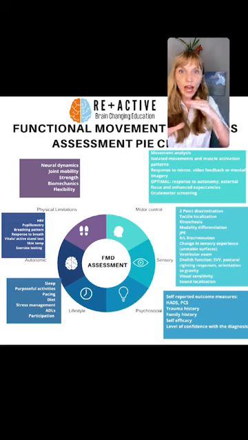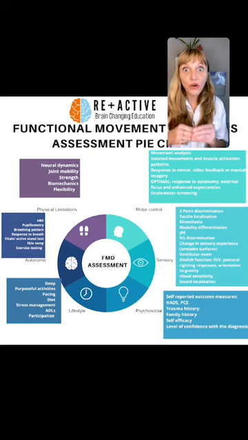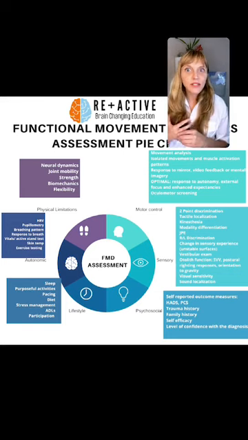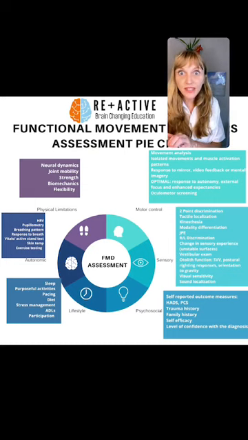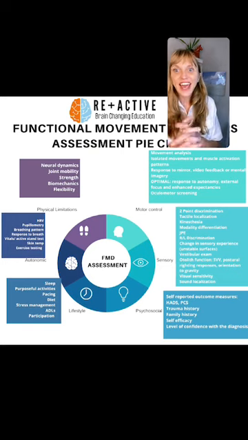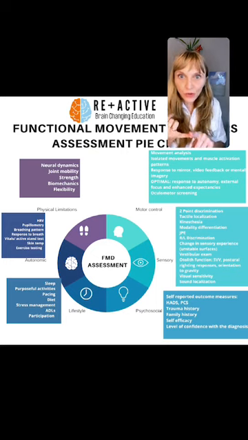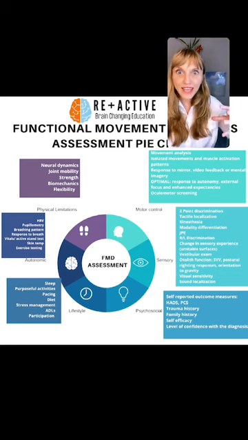But this pie chart helps us organize our assessment into those underlying factors that really contribute to a functional movement disorder. So I won't hit on every little piece, and you'd have to really squint your eyes just to read them off of this. But by the way, I posted our pie chart today. You can print it out, and you can see along the pie, we have those categories of motor control, the sensory systems, the psychosocial contributors, lifestyle, autonomic, and physical limitations. And just briefly, let me hit on all of those.